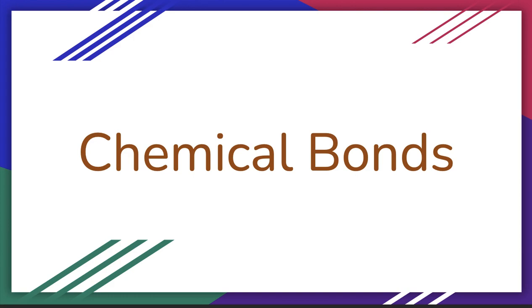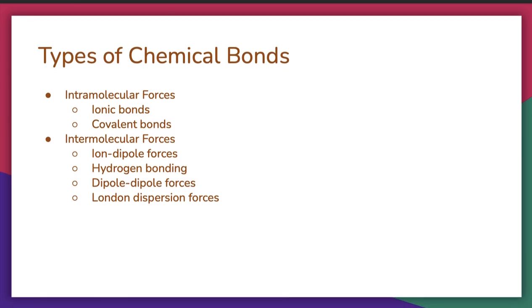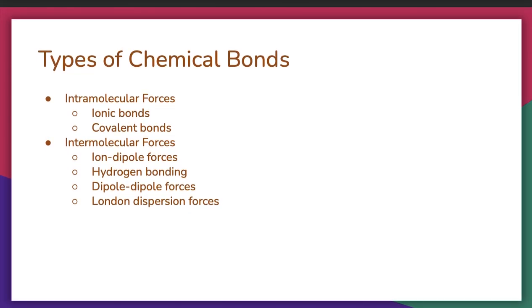Sometimes students have trouble memorizing the different types of chemical bonds and intermolecular forces and how to distinguish between them. In this video, I will go over some of the major bonds and forces we come across in chemistry classes, and also talk through multiple examples which will potentially clear up some of this confusion. So starting off, these are the forces that I will be talking about in this video.